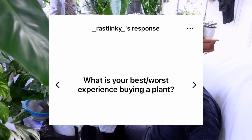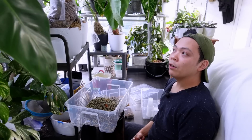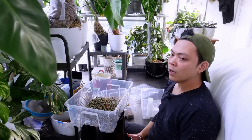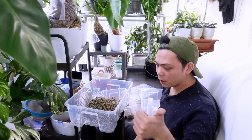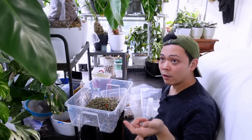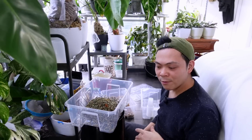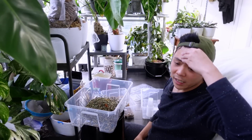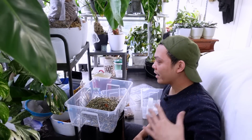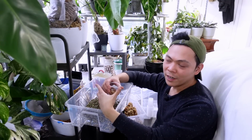What is your best experience buying a plant and what is your worst experience buying a plant? I'm gonna have to say, if y'all don't know, I actually bought my Monstera Burle Marx Flame, my Monstera obliqua, and my variegated Monstera adansonii together. I bought them all from House of Monstera here in Toronto, and I wanted to pick it up because I didn't even want to risk shipping the Burle Marx Flame. I've bought from House of Monstera in the past, and so I've met Bryce very briefly.